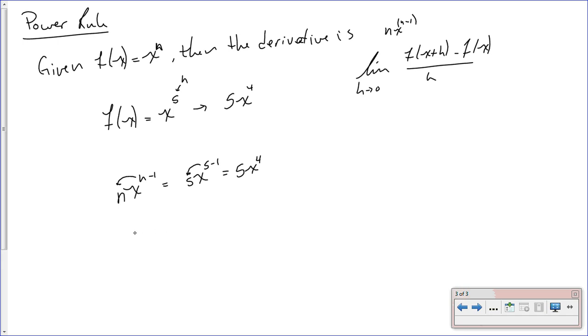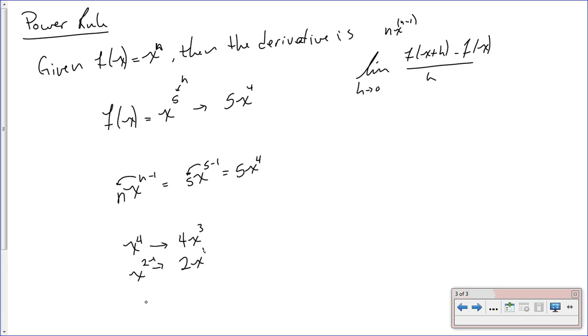Let's look at, say, an x to the 4th. The derivative of x to the 4th, you drop a 4 to the front, so 4 times x, and then 4 minus 1 is 3. All right, and this works all the way down. All right, let's do x squared. I'm skipping x cubed. X squared would be 2x. Now, the reason there's nothing here is because 2 minus 1 is 1, so there's an imaginary 1 here. Well, it's not imaginary, you just don't have to write it. It's an understood 1. All right.